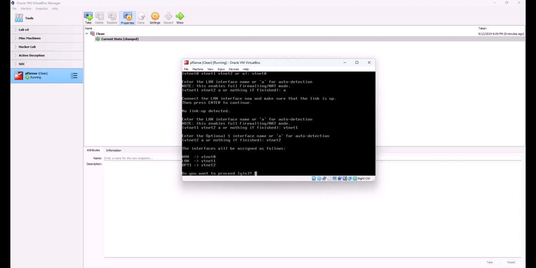What you see now is that the interfaces have been assigned as follows: the WAN is VTNet 0, the LAN is VTNet 1, and the optional adapter is VTNet 2. If we want to proceed, we want to select yes.